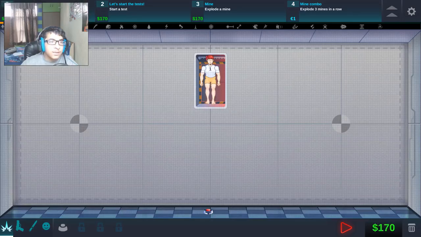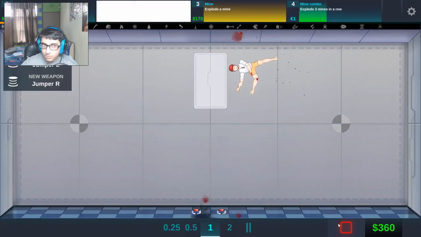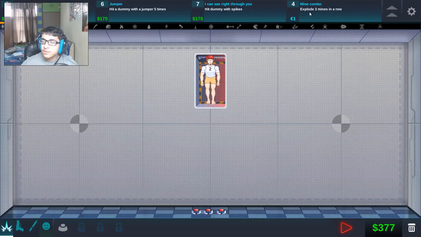Okay, we have done one thing. Let's start this. Explore the mine. Explore three mines in a row. Okay, so we can do that right now. Start this. Okay, now I'm getting it, but we got one achievement to explore the mine, but we didn't get explore three mines in a row.